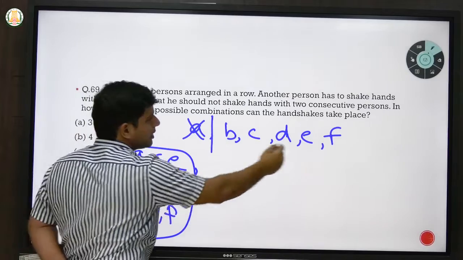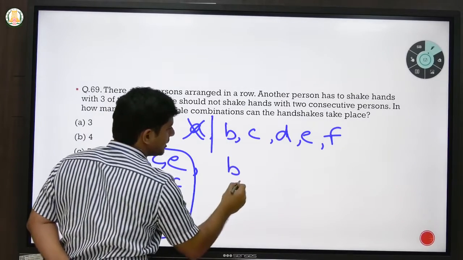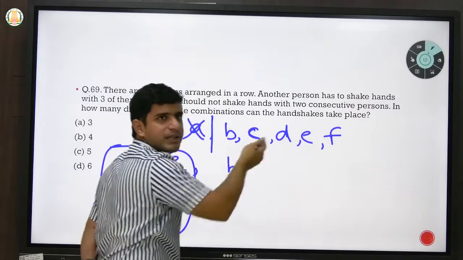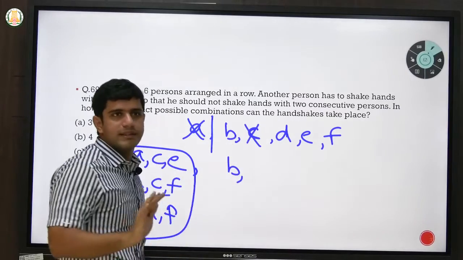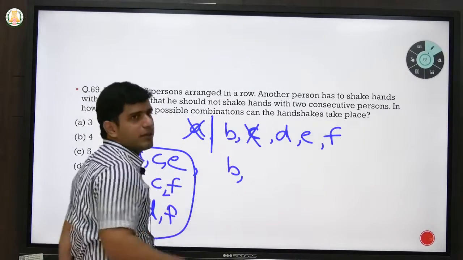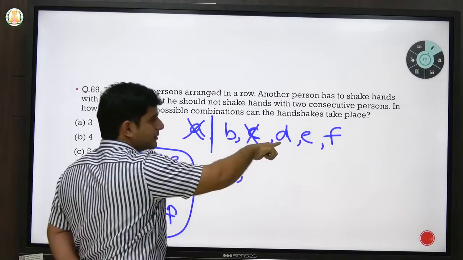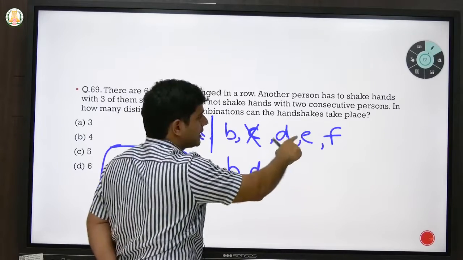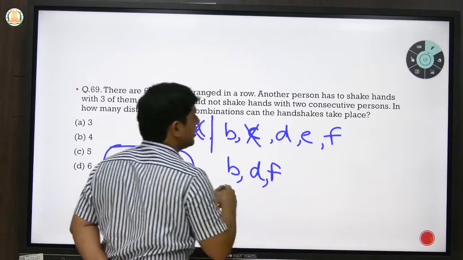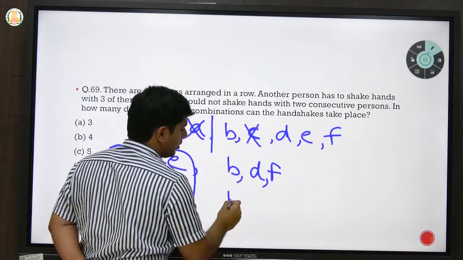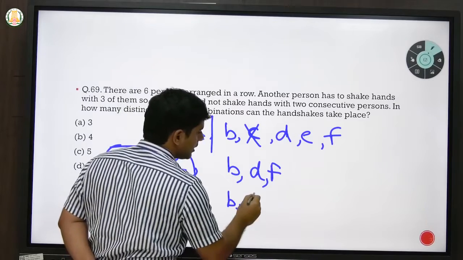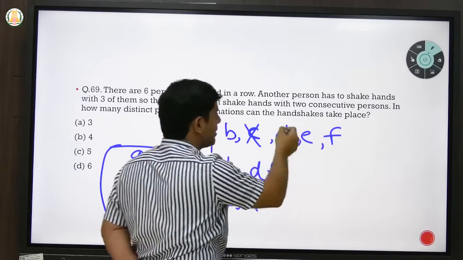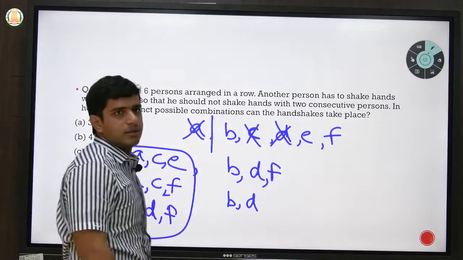Now let's start with B. Now here only we have to see. Let's say your first digit is B. Can you go with C? If once you select C, you can't select anything else because B and C will be consecutive. So cancel off. You have exhausted C. Starting with B, all combinations with respect to C you have exhausted. But let's say if you go with D, okay, then is it possible? Yes. But you can't take E because you will take F. Now putting B only, next putting D only, can you go with any other number? Because E is over, F is over. That means with respect to B and D, you have exhausted D.